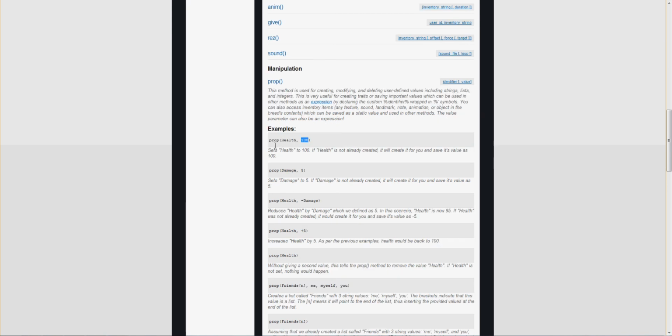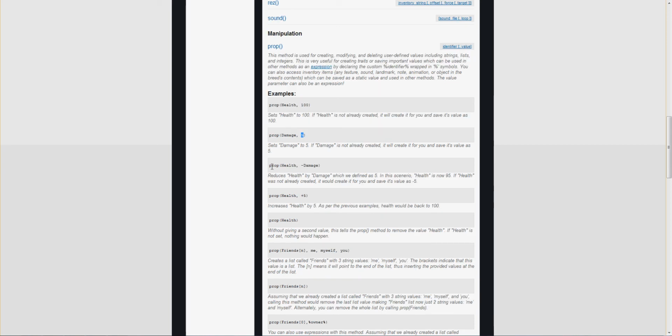I did this in a series so you could kind of understand how each thing works. I later set damage, a value called damage, to 5, and then I took it down even further, and I reduced the health by the damage. So if it was 100 and I reduced it by damage, it would take 100 minus 5, and in this scenario, health would now be 95.